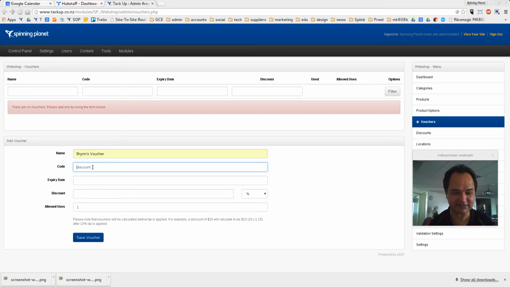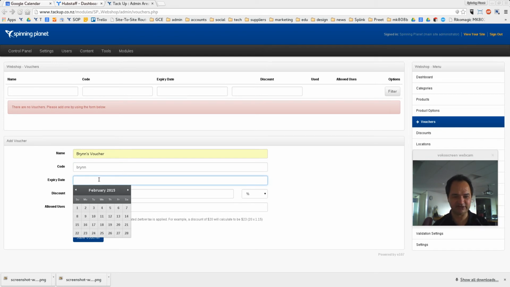It's better to do something that's easy for people to remember. Try not to put spaces because people will make mistakes if you put spaces in. You might just give it a name, like somebody's name, which could be a salesperson. So if I was one of the sales team in a shop and I'm getting customers to buy stuff from our online shop, if I give them one of my cards that says, hey, look, you can use this voucher, just put in my name as the code, and it says Bryn, then we'll give them a discount.